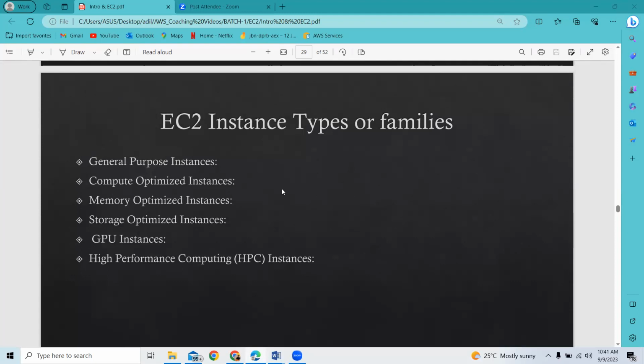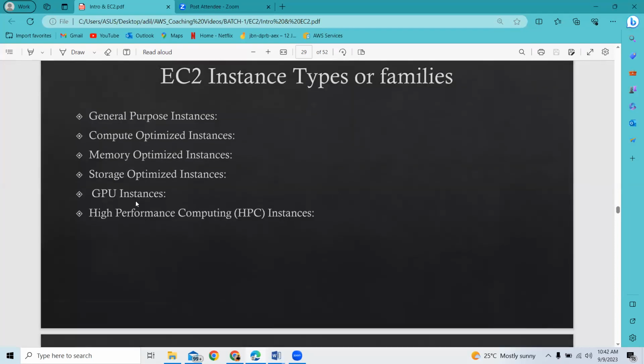Compute optimized is for applications like Flipkart and Amazon, those day-to-day applications. Memory optimized is for something like online gaming, which needs high memory. Storage optimized is for when they focus on high storage capacity. GPU is for video editing and online media, like YouTube. It's not mandatory that YouTube uses GPU only. I'm giving you real-time examples so it is easier to remember. HPC is for big data and Hadoop applications. If they ask in an interview what the different families or instance types are, you can say this.